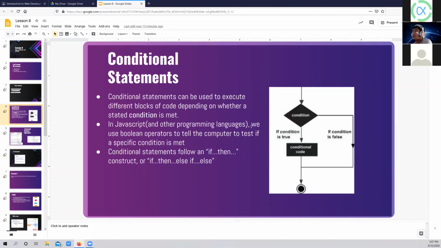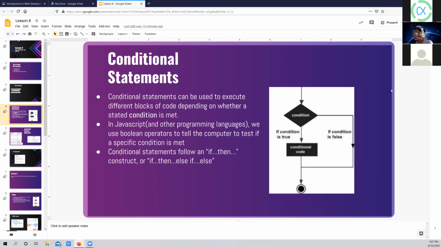Conditional statements follow an if-then construct: if this condition is met, then this thing will happen. Or it could be more complex: if this other condition is met, then this will happen, or if both of these conditions aren't met, then this last thing will happen, so else.